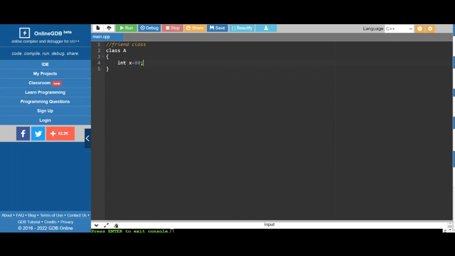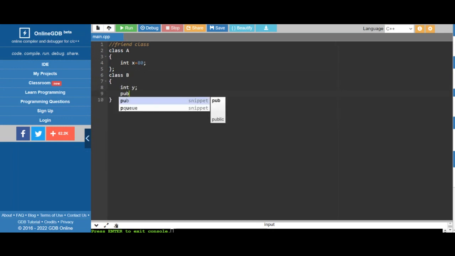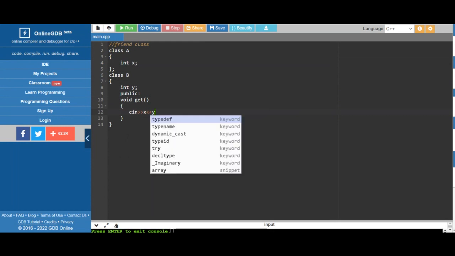Now, let me say I have another class which is class B. This has another data member which is y, and I have a function which is void get. Get function मैंने इसके अंदर define किया, and I need to input the values from here, cin x and cin y.